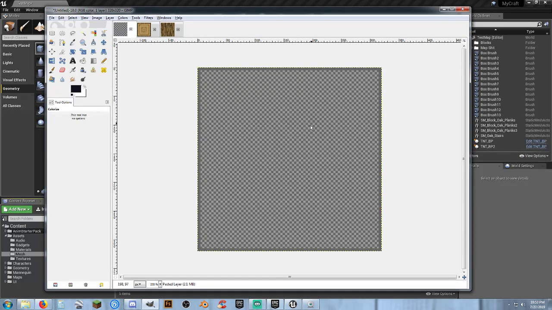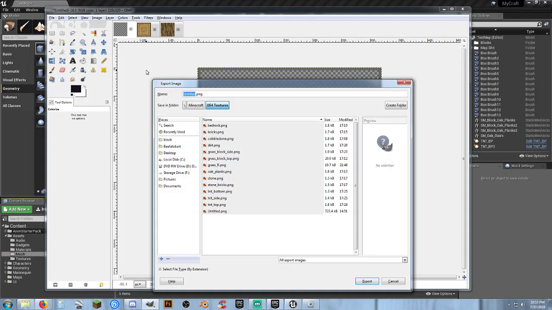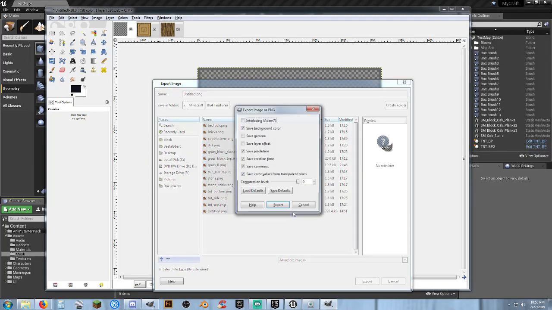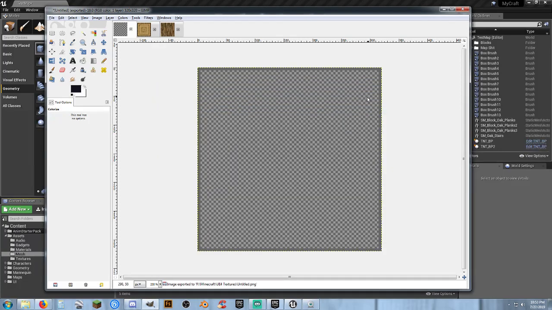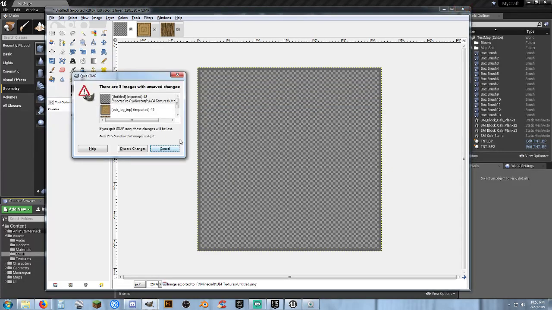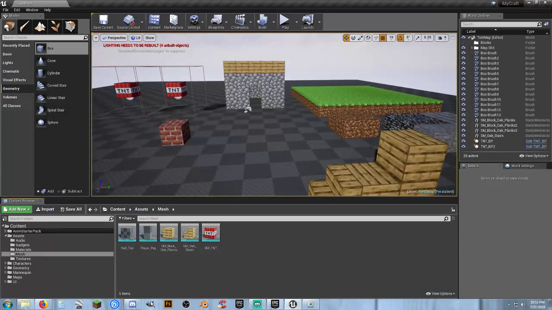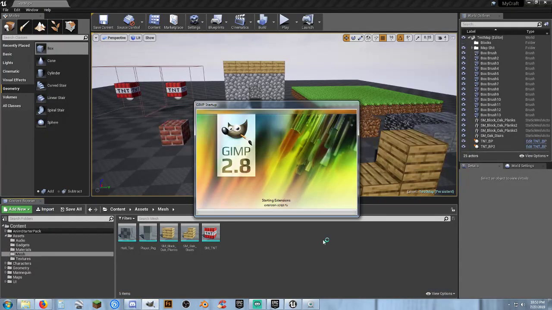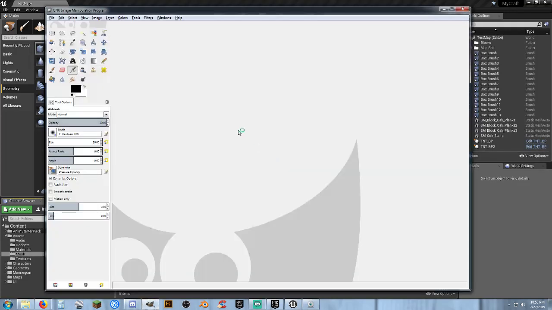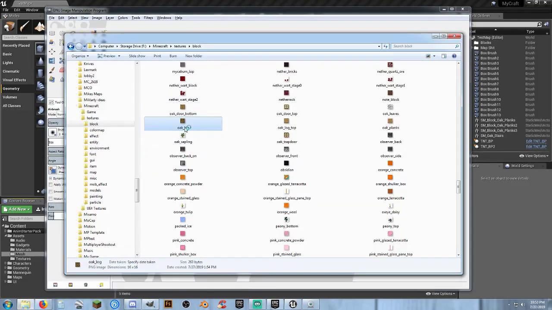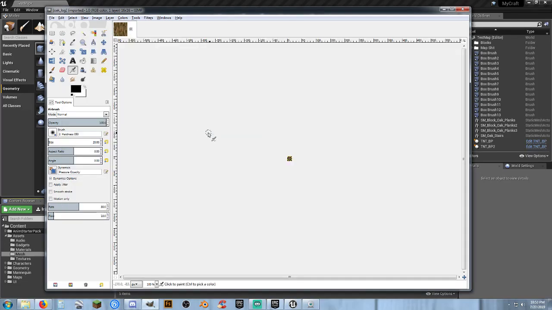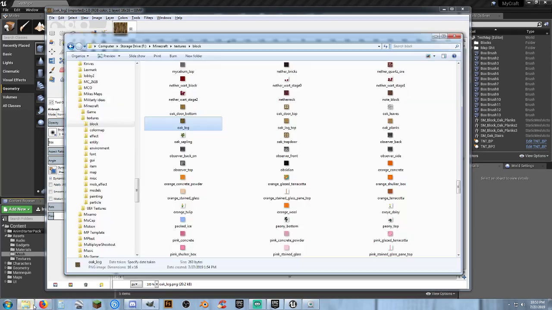All right, this is what I created, a simple border that's gray. I'm going to hit Control-Shift-E, and I'm going to call this just untitled for right now. I'm going to save that. I'm going to close this program and reopen it because it apparently is having some issues. So I'll open GIMP back up. Now I don't have to manually open it. If I go in here and select Edit with GIMP, it would automatically open the program, which is kind of cool.